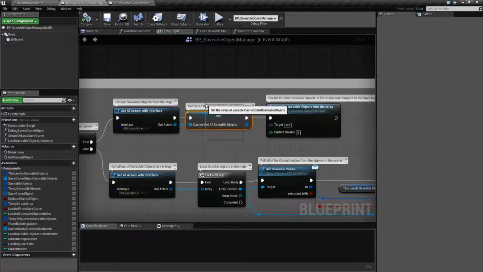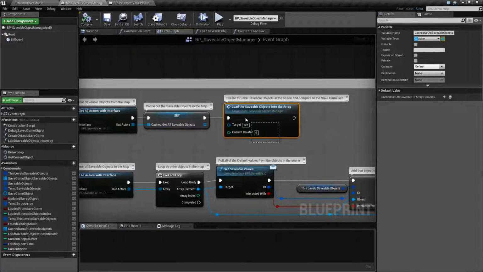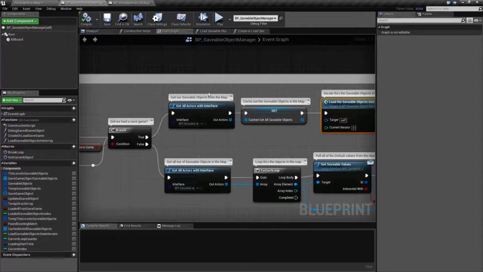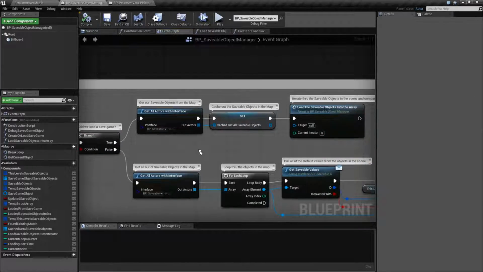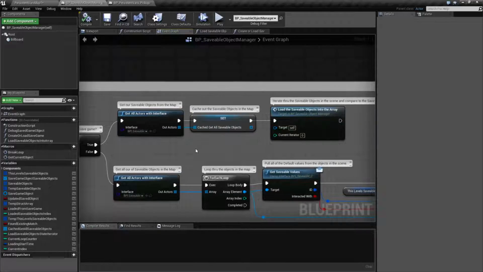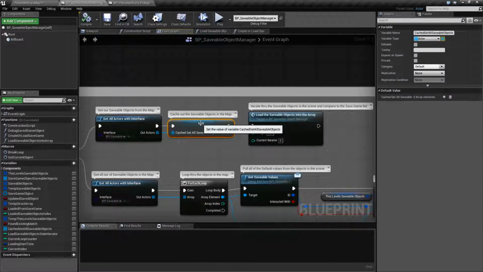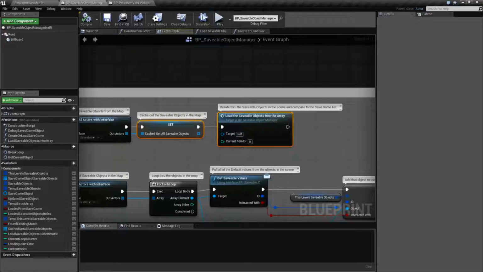We're going to cache out all the savable objects in the map, and then we're going to go ahead and load the savable objects into the array. Basically, this is saying, hey, we have some objects we have saved previously. We need to update our scene with the correct state of those objects. So we're going to grab all the objects in our current scene, and we're going to compare them to our saved game.